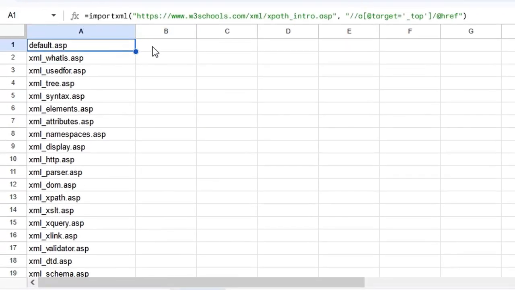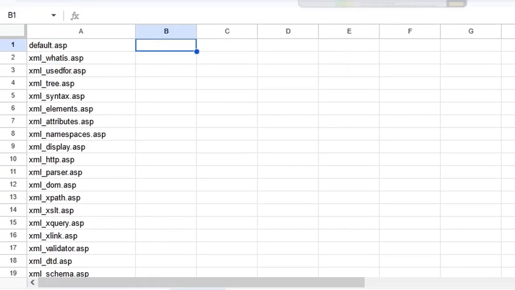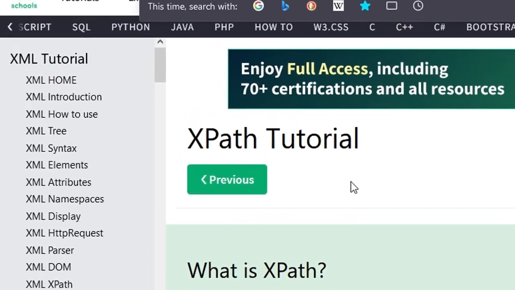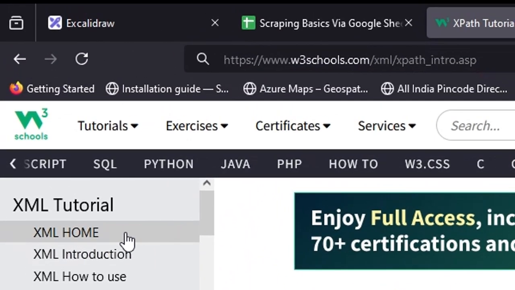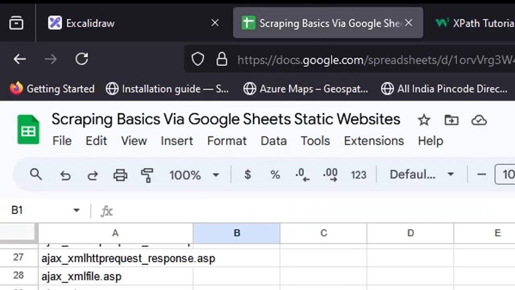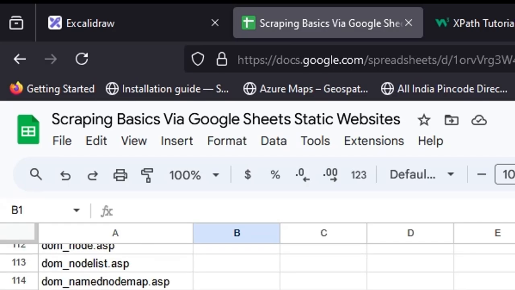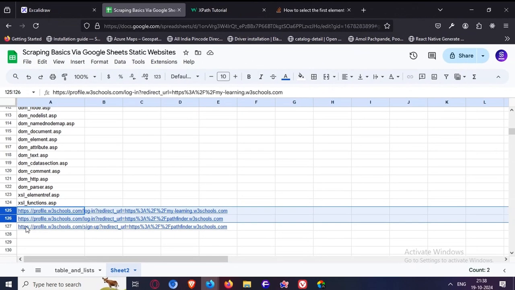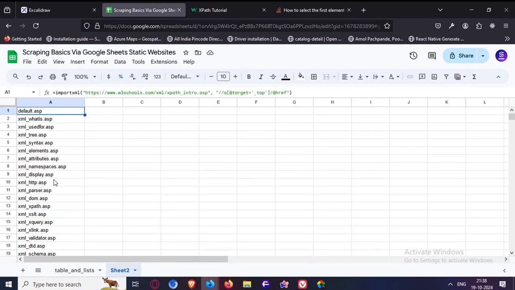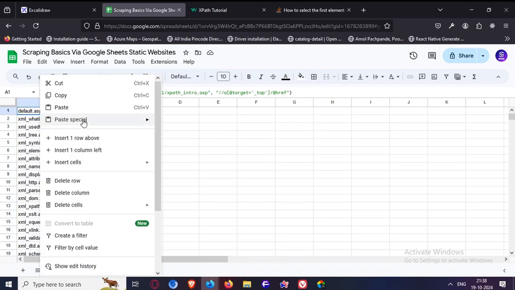Okay, all the URLs have been captured. See, we don't have to copy each and every URL. There's some garbage also, some script, but whatever, we're just going to go with it.